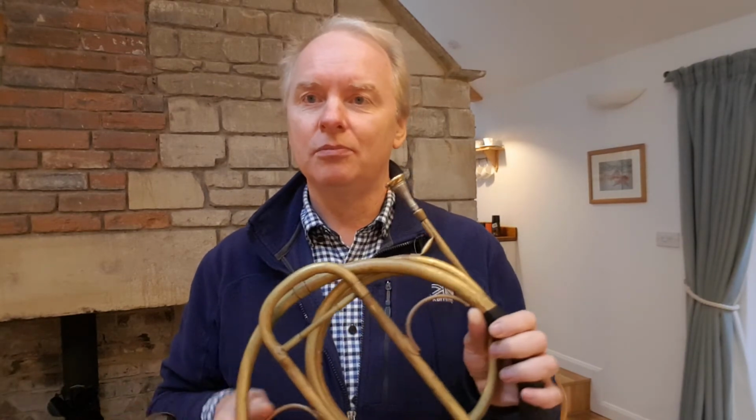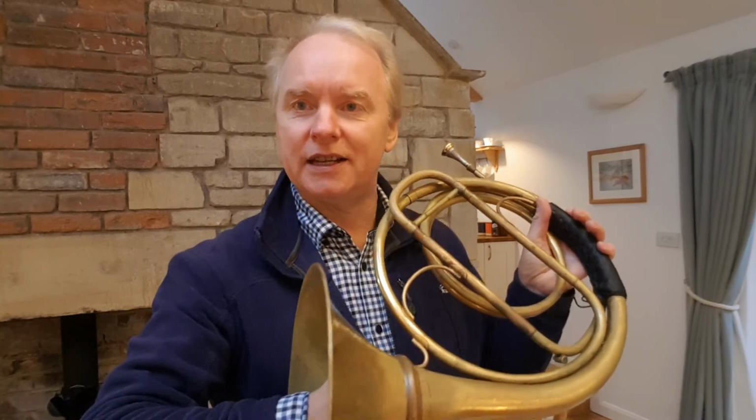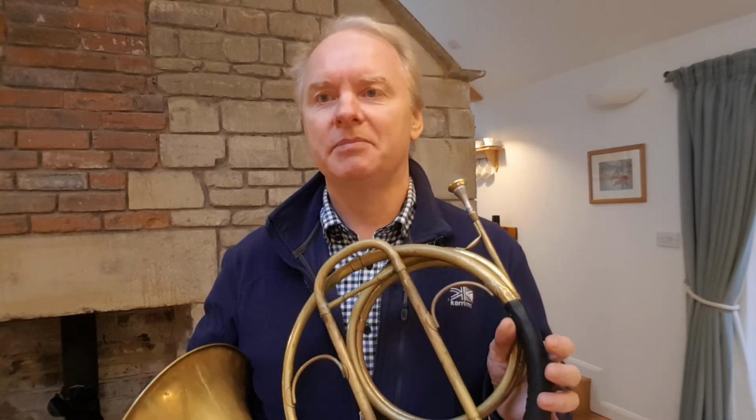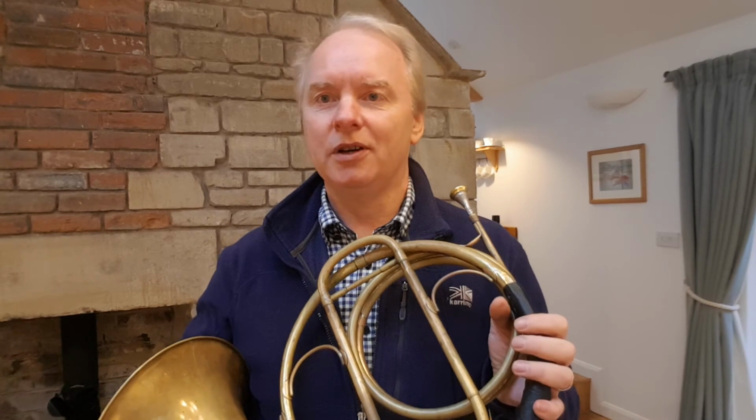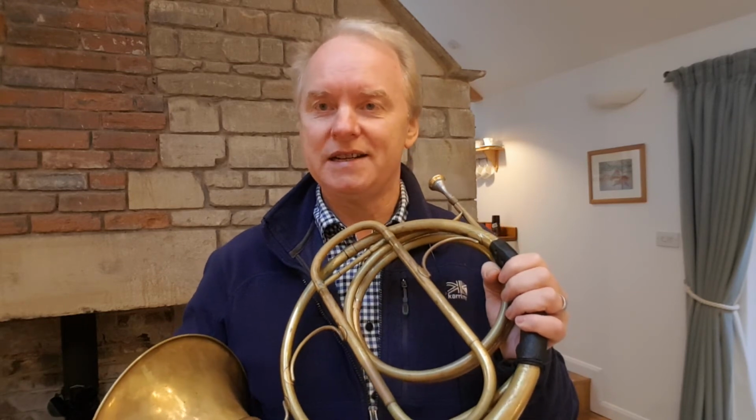Now, the pistons had been invented back in 1812 by Heinrich Stölzel, and they were around, but the horn players tended to use them like this: they put a piston down and then proceeded with the hand technique they were used to. Now, it's quite possible, and it works quite well on the piston horn to play that solo, but there are aspects of it which reflect back, for me, to Beethoven's time with Punto, the arpeggio work in it, which Punto was famous for, the bottom G, which Punto was also famous for, in which you have to bend the bottom C down a fourth, and that's a very long way down.